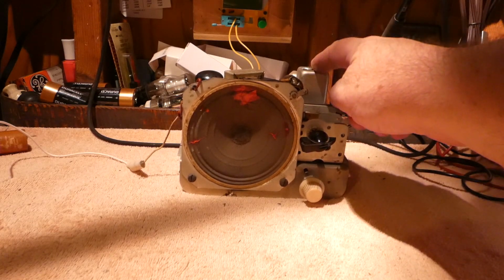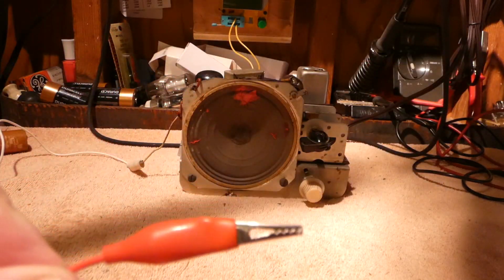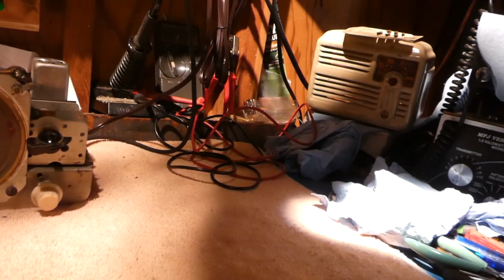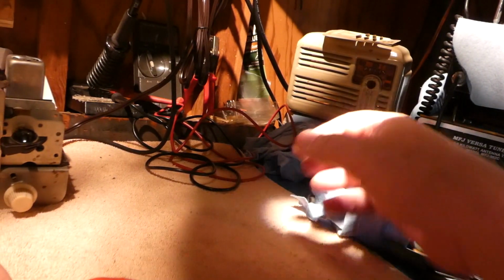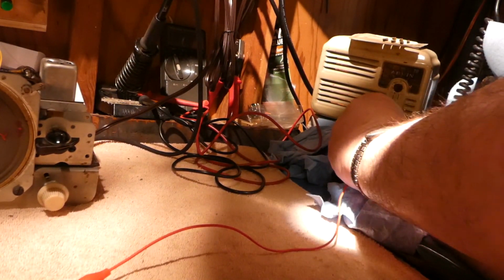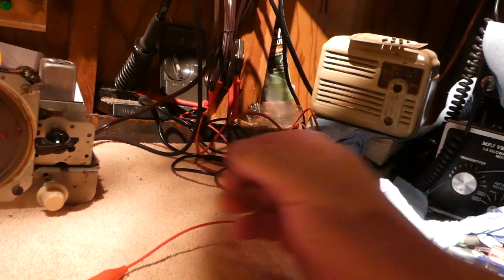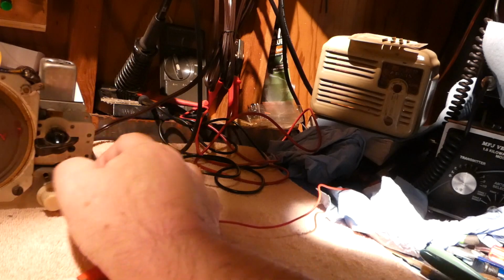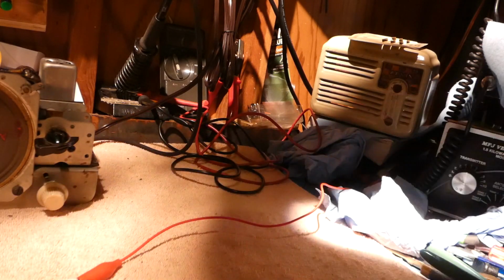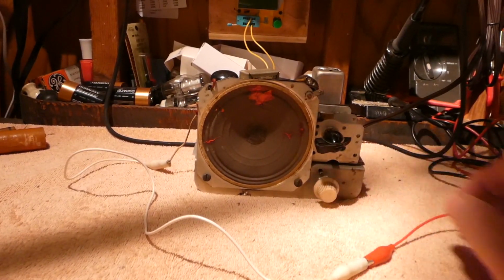I did shoot a 455 KC signal on the set, and there's two trimmers on this IF can. Now, what I'm going to do is take this fine piece of antenna just to prove my point. There's the case of the radio, and over here I've got my outside antenna. Now you see the amazing difference in reception.